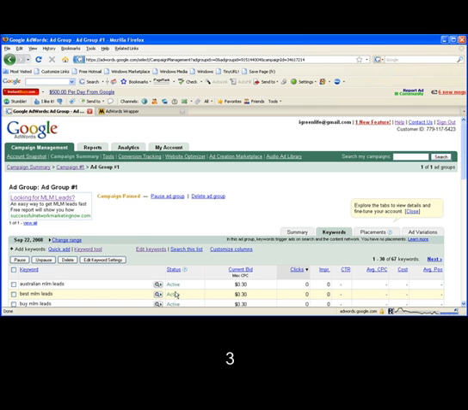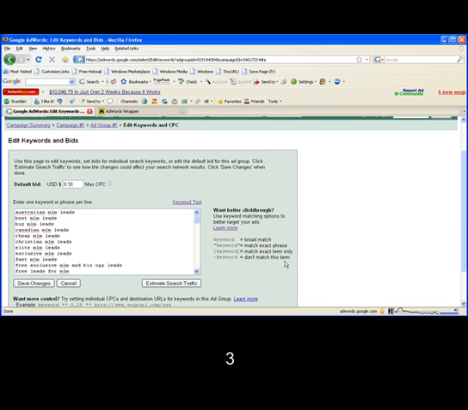Number two is, let me show you, people rarely take advantage of this when they're beginning. I want to show you what I'm talking about here. There's such a thing as using different kinds of keyword matches, and all I did was click on edit keywords, and it takes you to the 4 different kinds of keyword matches. First is a broad match, and a broad match is really like, for my example of MLM leads, anything that shows up on the internet that has MLM or leads in it could possibly come up as a search.